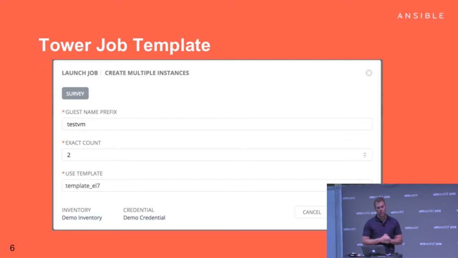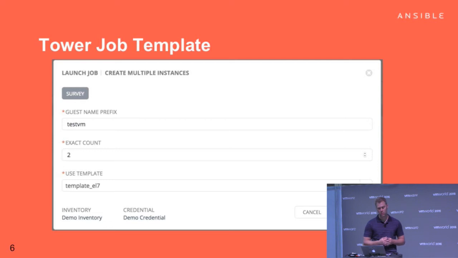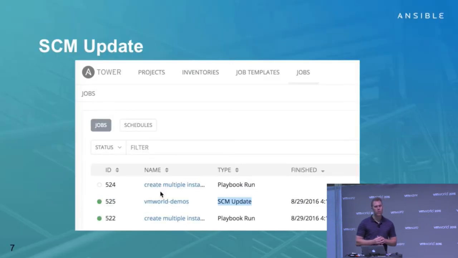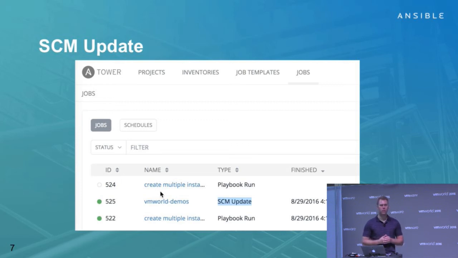I mentioned before about job templates. What I've done is taken that playbook and added it to Ansible Tower, our commercial offering, making an on-demand self-service portal. As an operator who may not want to learn Ansible, you might have a devop or sysadmin create the playbooks, add them to Tower, and define simple inputs such as the guest name and the exact count. When running these jobs, Tower fetches playbooks from an SCM — GitHub, Git, GitLab, or SVN. Tower will automatically git clone and update the playbook content from whatever SCM source you have, so that's the SCM update that occurs as an interjected job before the requested job runs.